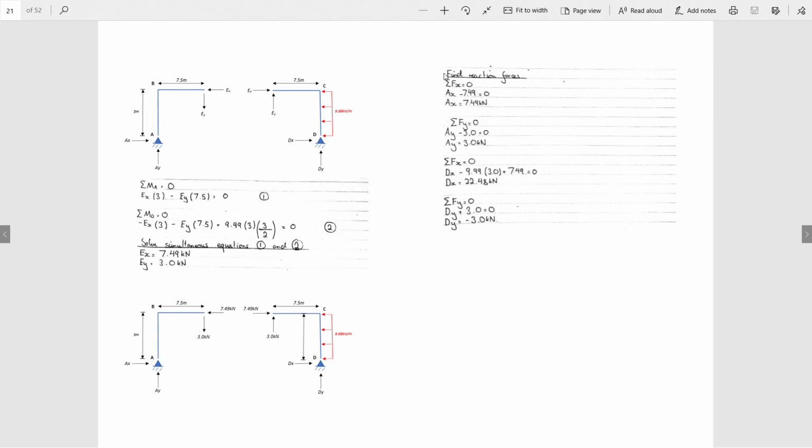Now from here we can work out our reaction forces, our AX, AY, DX, DY. Now, what can we see here that's different? We don't have an unknown, the variable that we had in our first case 1. So we're going to get values more in tune to values that we'd be seeing on similar earlier methods done in task 2. Right. So we go through that, we move it on.